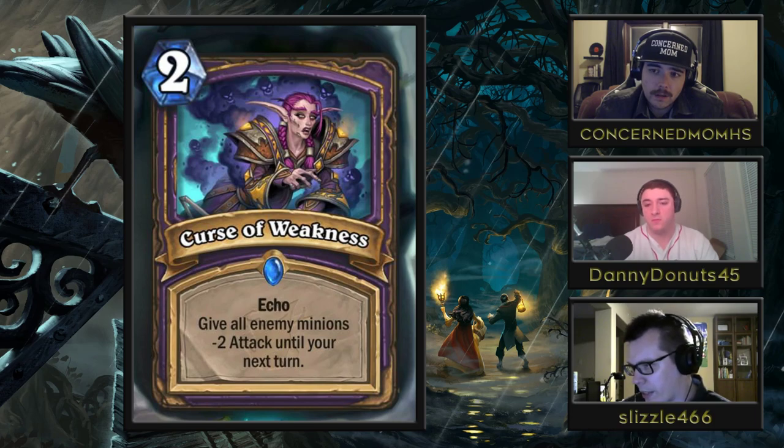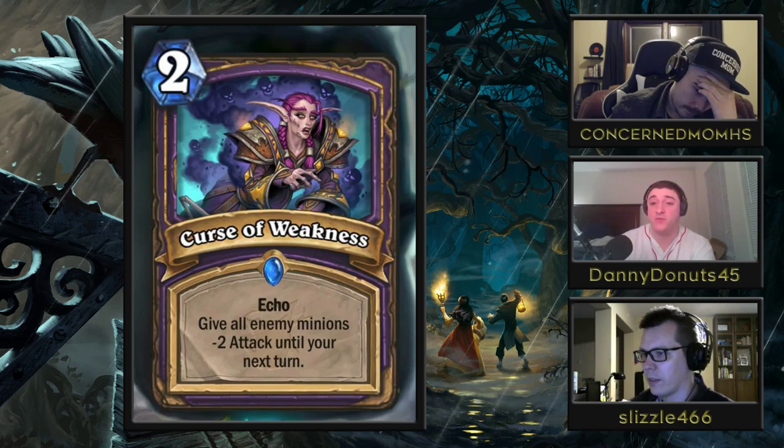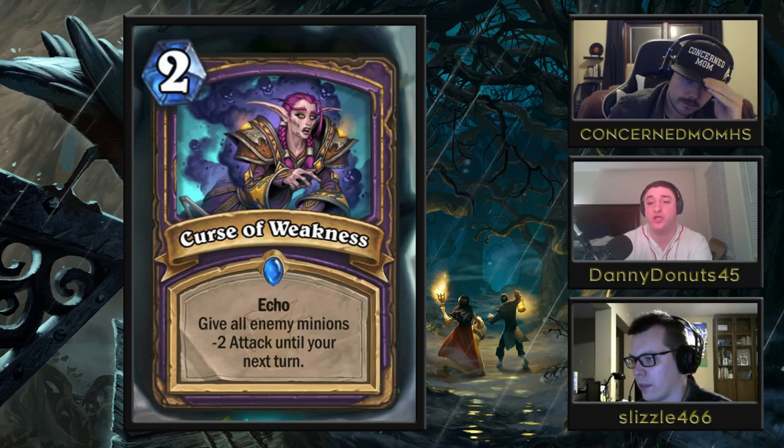Do you think you'd ever see this in play in a Zoo deck? I mean, if there was a very heavy Zoo meta, or even an aggro meta, do you think you'd want to be playing this as a control card, right? Because I feel like the -2 attack is good against aggro too, because it stops your opponent from pushing x2 the amount of damage.